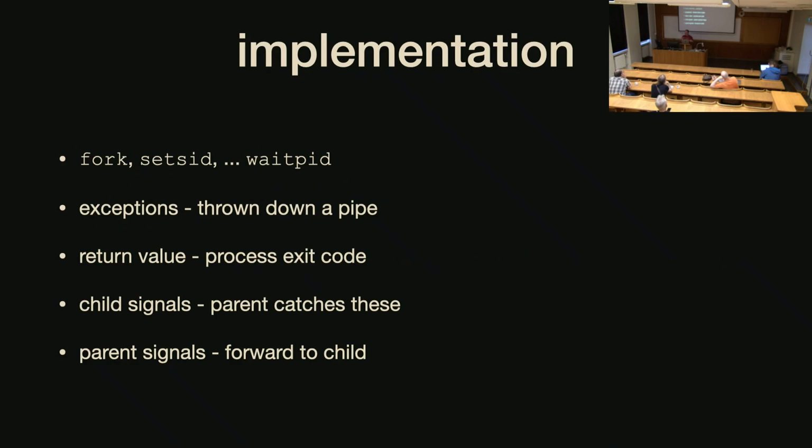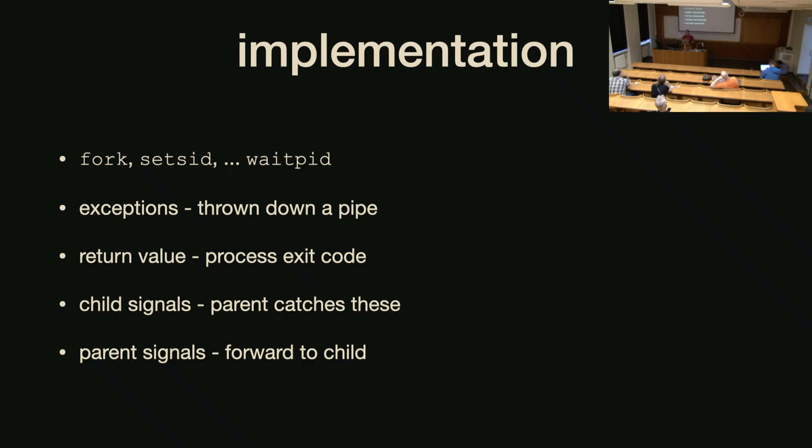As I said, you fork, you set session ID. This is total fakery. It really does need to create a child process. There is no magic here. It's a brute force attempt to make it look like there isn't a child process as best we can. So we absolutely have to fork and call setsid. We don't actually have to fork again because we don't want to get rid of our parent. So the ... is where we run the user code. And then in the parent, we wait for the child process to end. So this thing is not asynchronous in that sense. It creates a child, lets the child run, waits for it to finish.